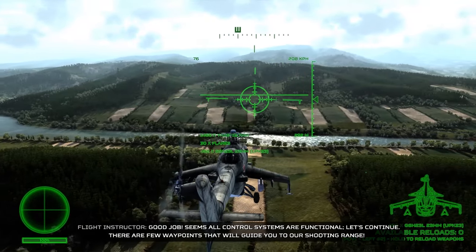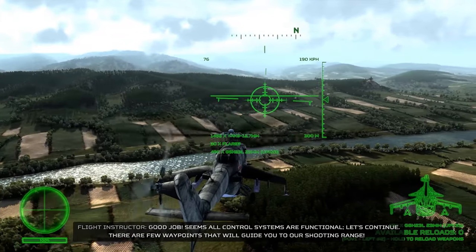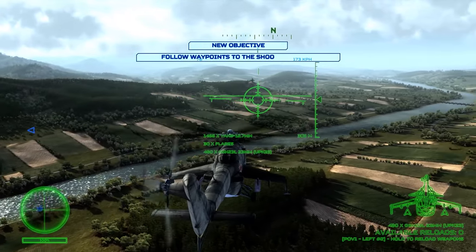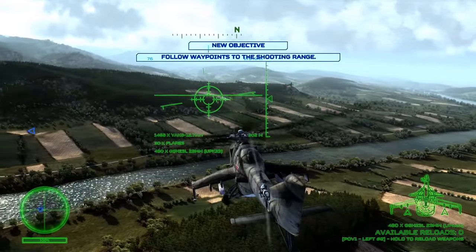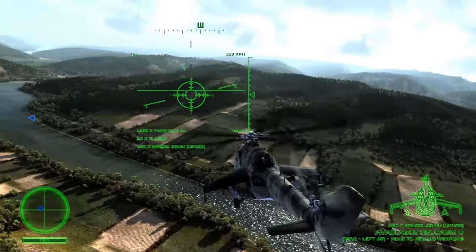Now we need to perform more tests, let's see what they want us to do. We have to go to the shooting range. So, there's a waypoint to the left there, which is pointing on the left side of the screen. We are going to go that way. So, let's go to the left.